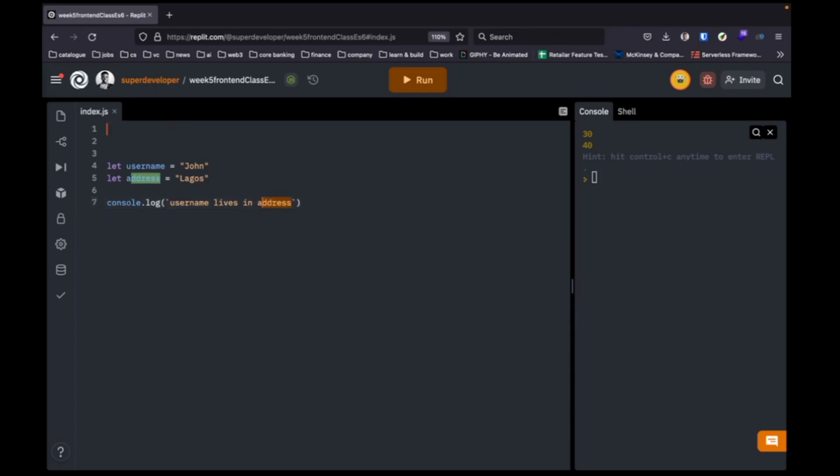But the thing here is we have to make this more like a variable substitution by wrapping it inside the braces, and so this is valid. So you see that we are doing this right inside the string. So I can also do the same thing here.